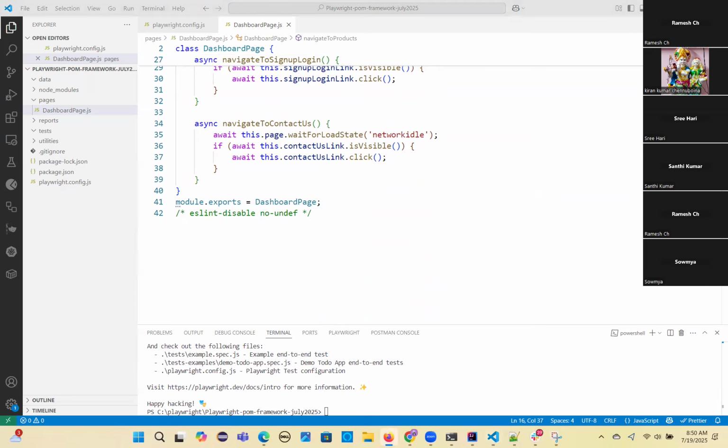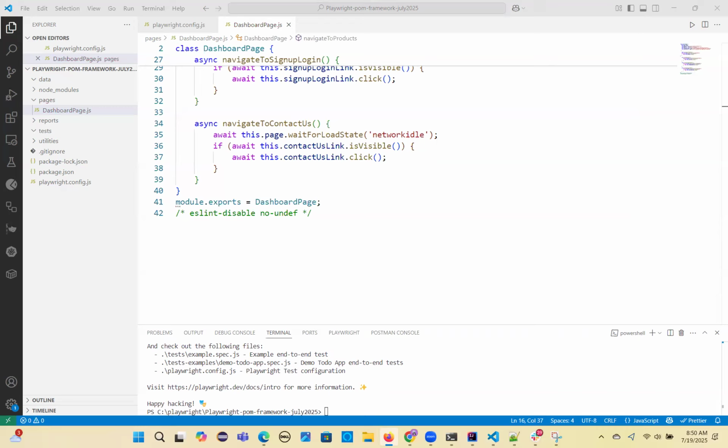Either one is correct. You are just exporting so that you can import this class wherever you need. That's the main agenda of that. If you export, then only you can import. If you're not exporting, you cannot import it.